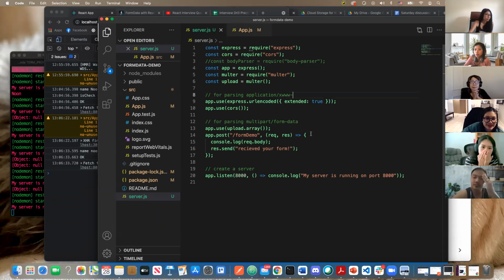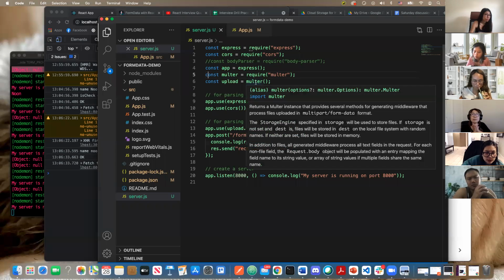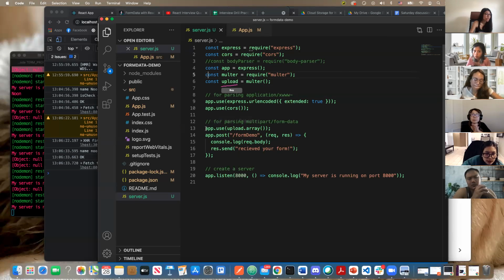Another middleware that I have to use is called Multer. I think it handles the form data. Multer is to handle the file. But I don't know why, even if I don't have a file, they still require me to put it in. I don't even use the upload. This is for handling multipart form data, which means it's only for files, I think, but I don't know why. Maybe if you don't have it, it wouldn't work.